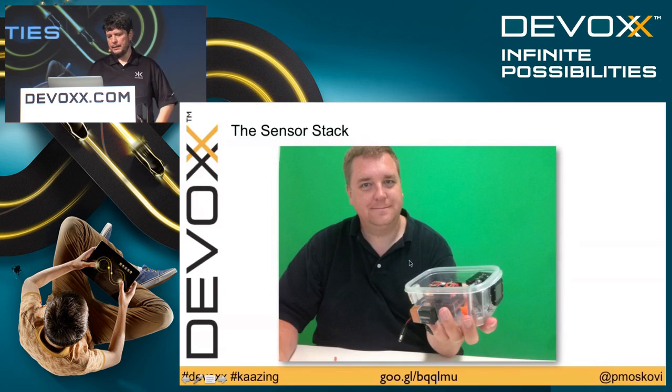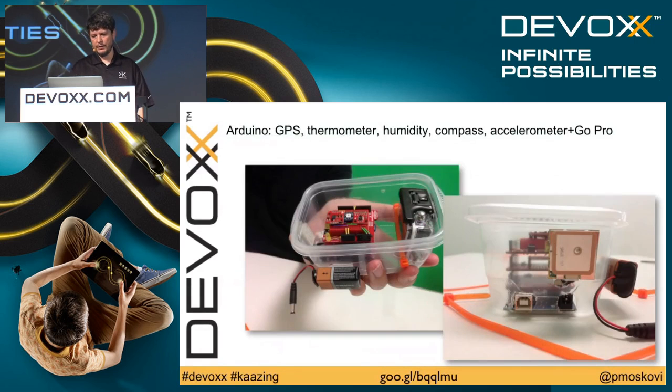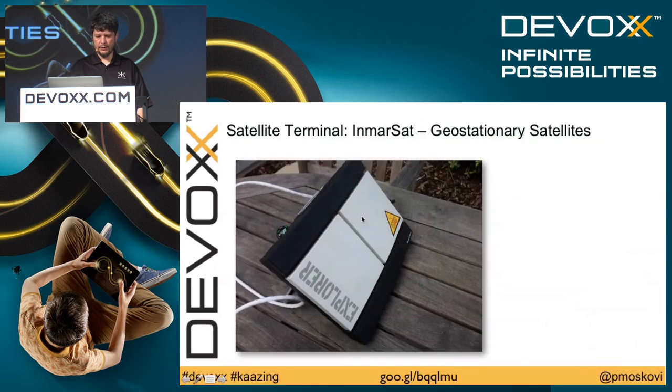Okay, so what you see here is the very fashionable little plastic box that has the battery here, a GoPro mounted here, and here is the Arduino stack of sensors that collected all the telemetry data. This is the GPS antenna. We put it outside. We wanted to make sure that we have good reception. These two sensors on the top are the humidity and temperature sensors.